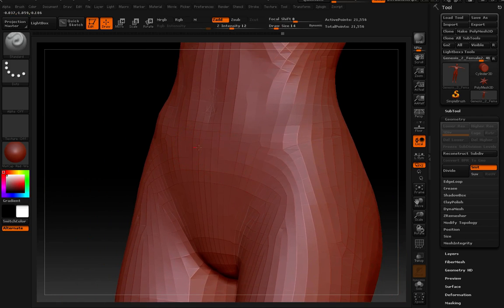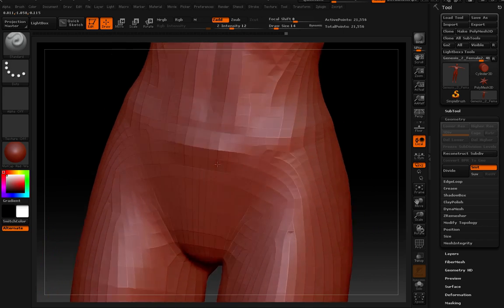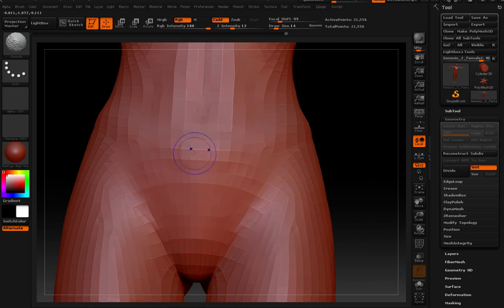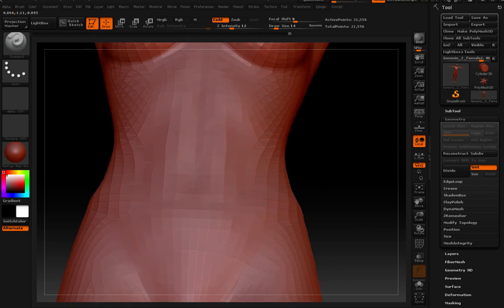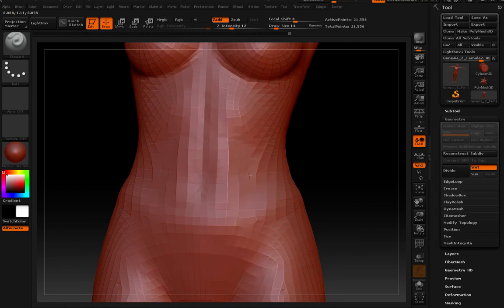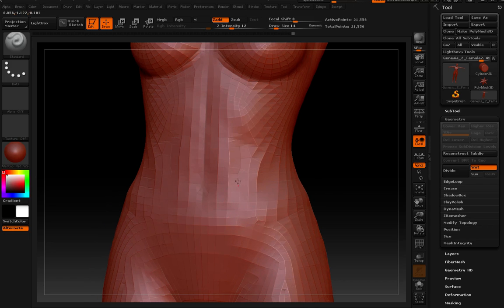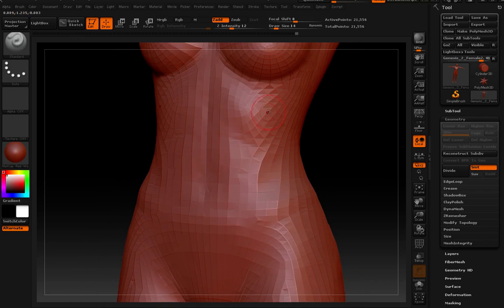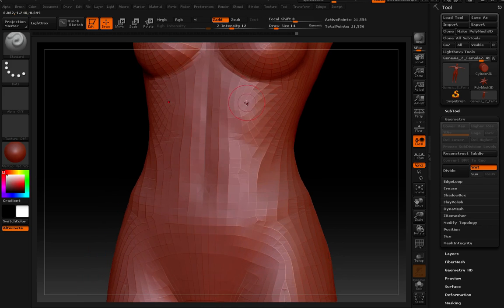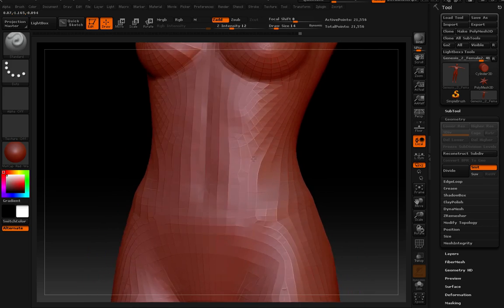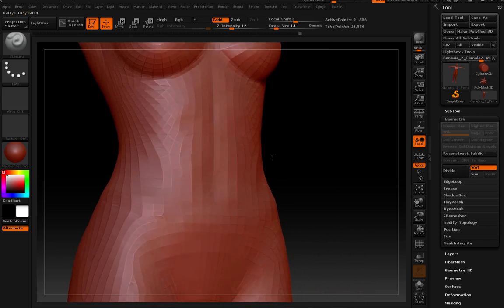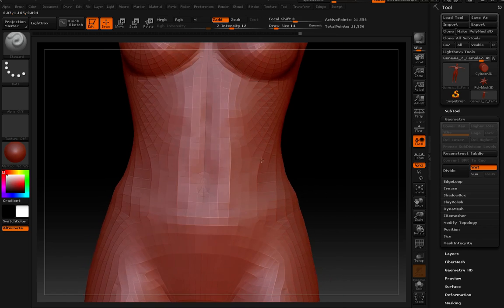A little bit of cellulite right there. Adding a little bit of cellulite. Okay, cool. Okay, now I'm going to add some more right here. And I'm going to get rid of some of these bone definitions right here. I don't want the bones right there, just kind of showing through. Well, it's not really bones. It's just, I don't want that part right there. And I'm just going to make this a little bit smaller.